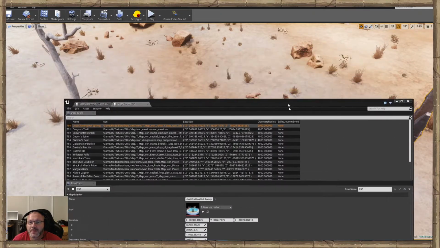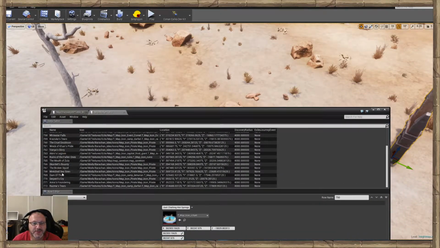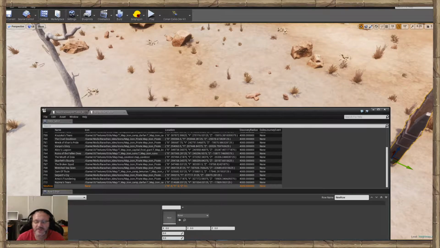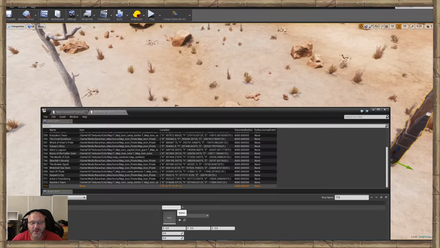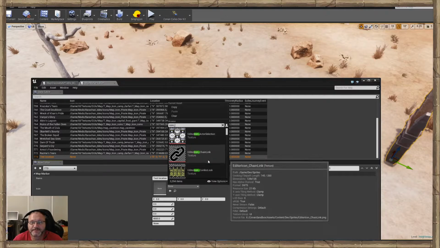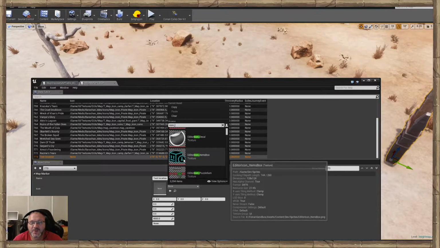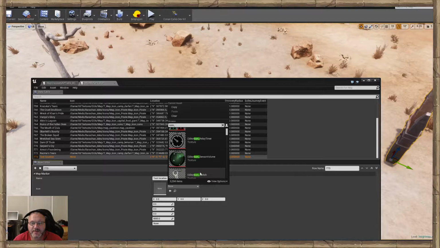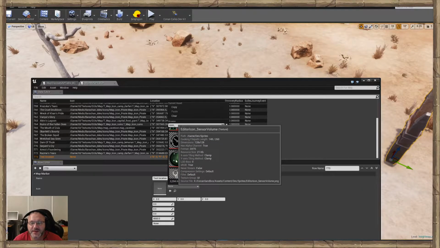Okay. And then I'm just going to go down here and add an entry here. I'm going to call it 773. Okay. And I'm going to call it test location. Okay. Notice it doesn't have an icon, so I'm just going to use an icon from the game. So I'm going to type icon underscore, and I'm just going to grab, let's grab this right here. Let's use this weird green sensor volume thing as an icon, okay?